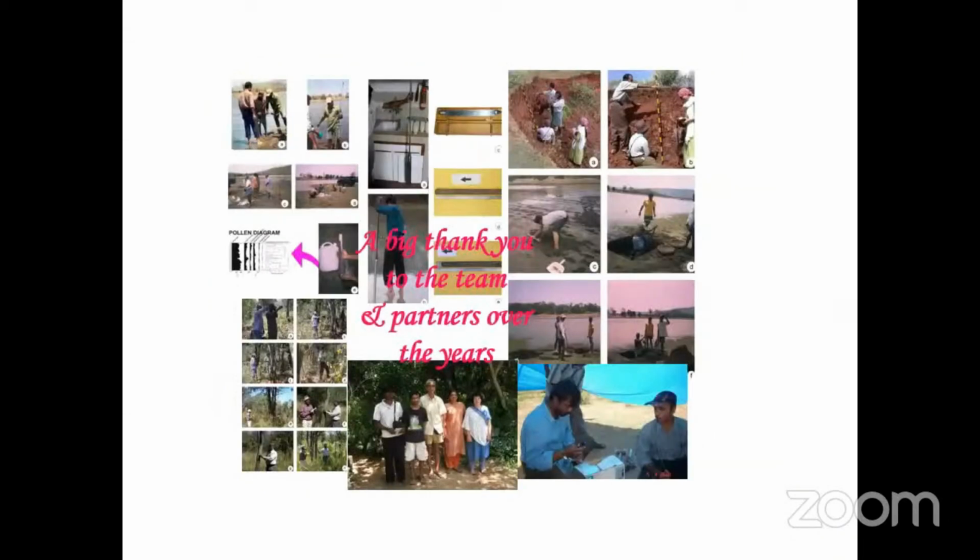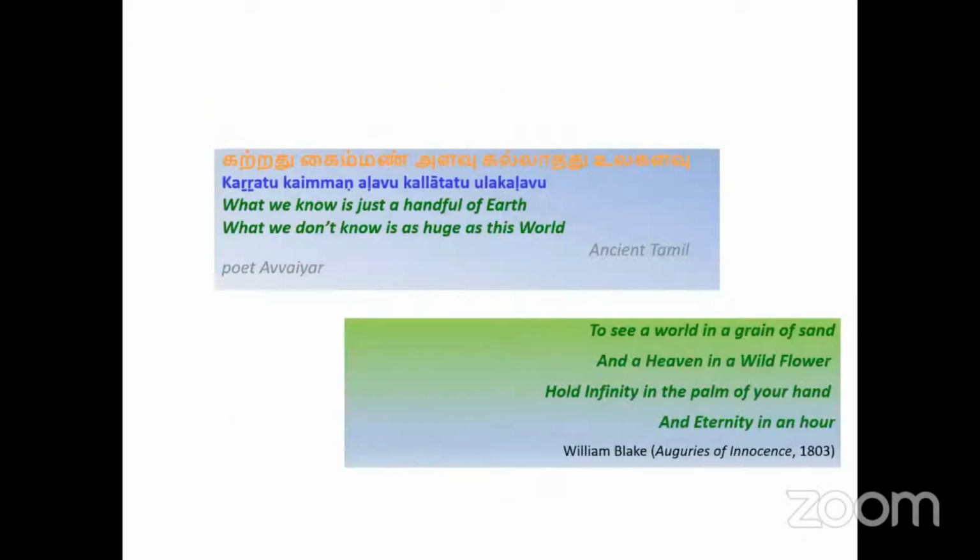And I just leave you with these two things. One is from Avvaiyar, which says, because it's a mixed audience, I'm not going to say the Tamil one, it's there: what we know is just a handful of earth, and what we don't know is as huge as this world. And for us, because we use something like the pollen, to see a world in a grain of sand and heaven in a wildflower, and hold infinity in the palm of your hand and eternity in an hour.